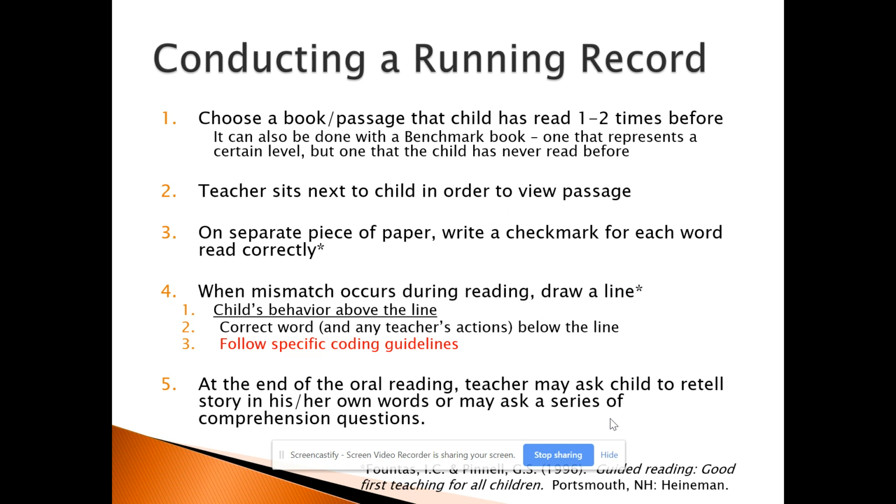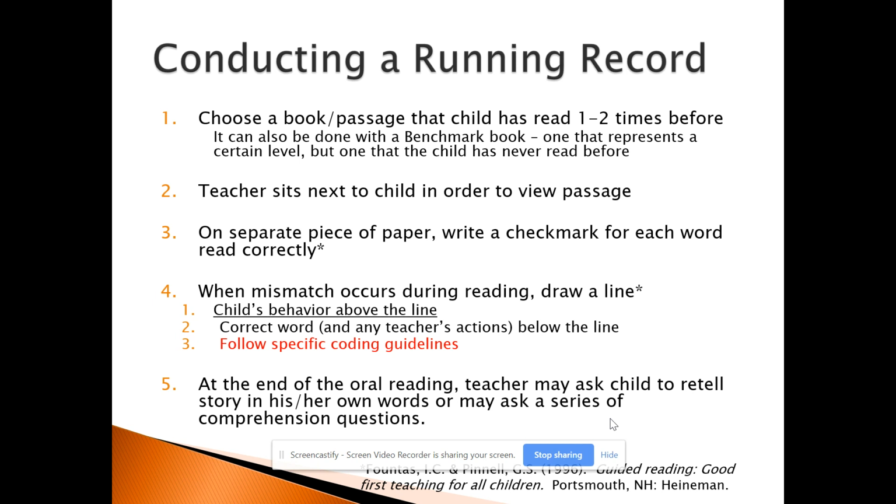When you're conducting a running record, you're going to choose a book or a passage, hopefully something that's somewhat familiar to a student, but that's not always possible, so we're not going to worry too much about whether a child has read it before. The teachers at Bowie do have a particular program that they use to complete running records. So most of your teachers will have examples for you to borrow from, and feel free to ask them. They will certainly help you to find a text or some book that you could use with your case study student.